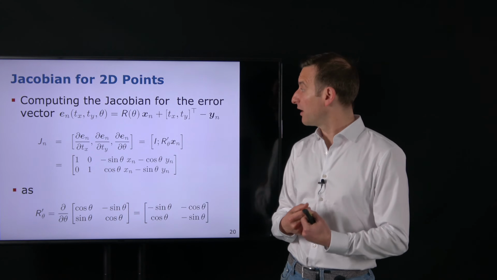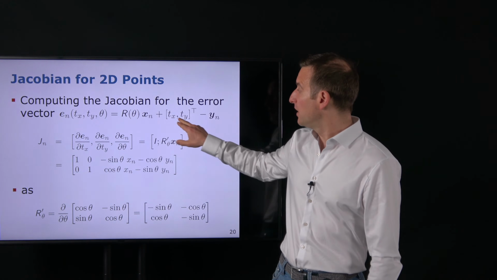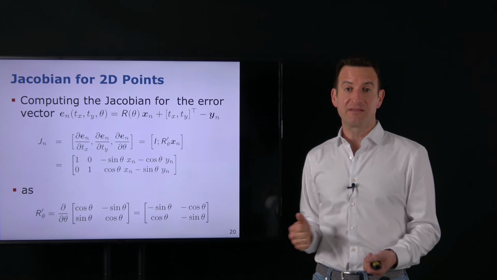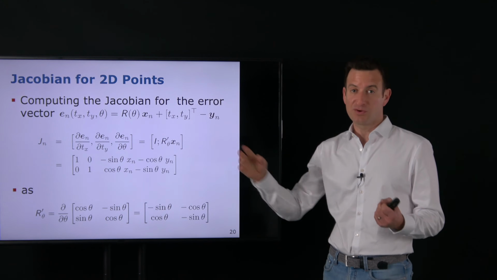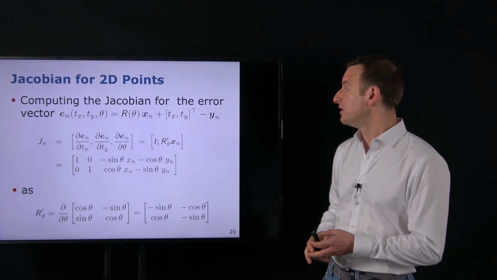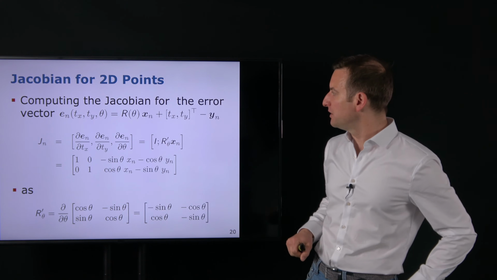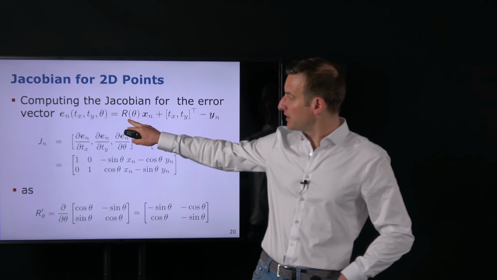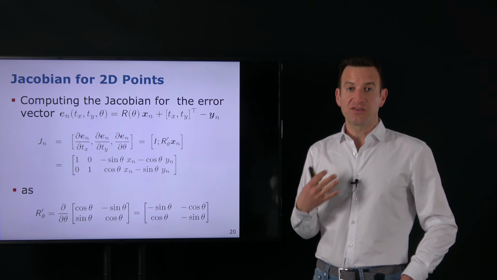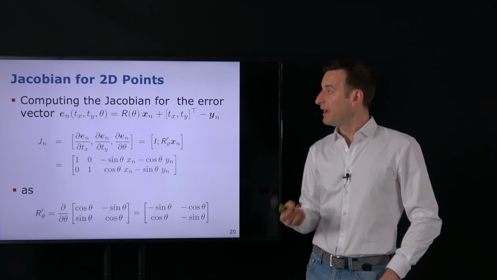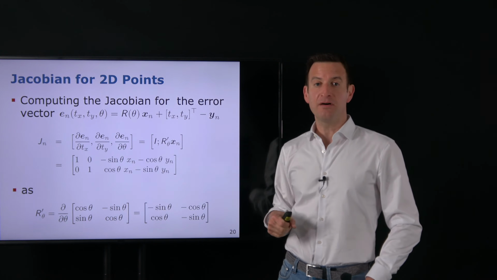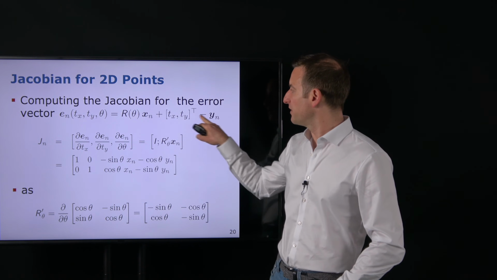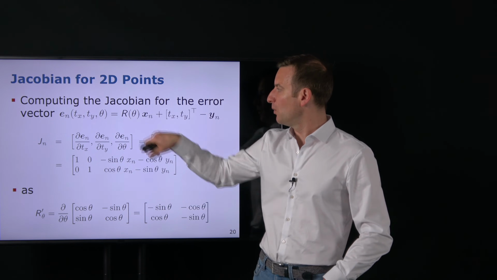There is no nonlinearity. You can directly see this because we just have this two-dimensional vector here, which has Tx and Ty as linear elements in there. There's no quadratic function or other non-linear form. The only nonlinearity that we have is actually this rotation matrix over here. So this is a rotation matrix. That means it contains sine and cosine functions, depending on the parameter theta over here, and we need to derive it with respect to theta. In those elements, the theta doesn't pop up, so this is the only thing which remains.